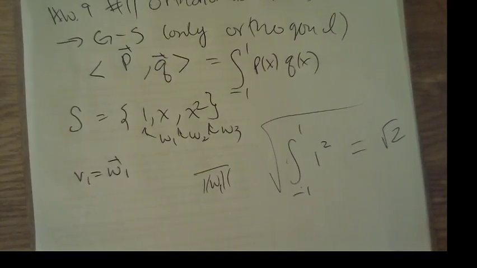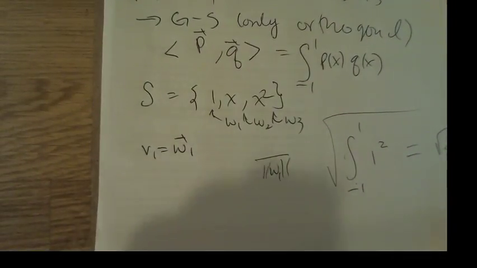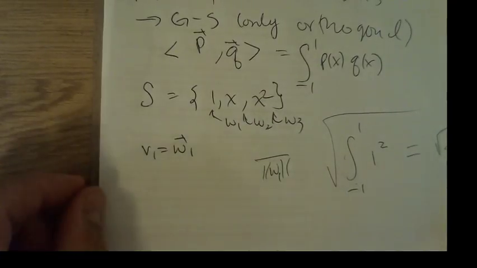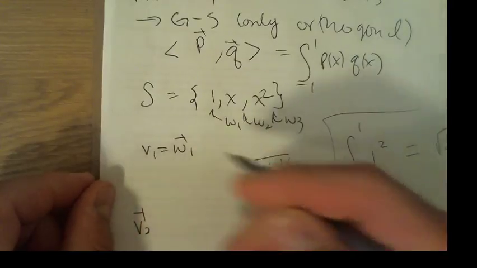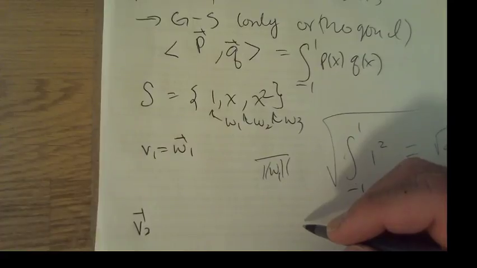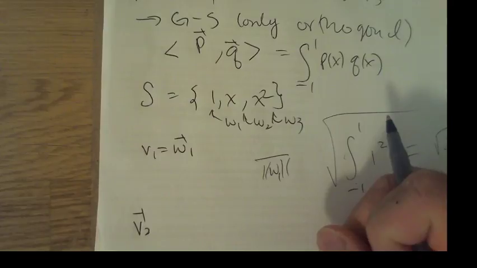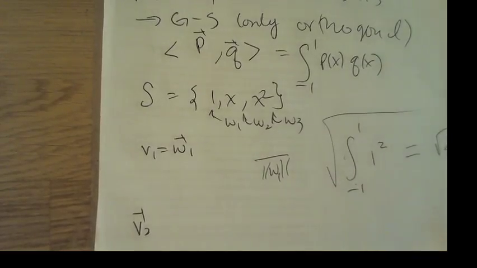All right, let's just do the next one. I'll do one more, and then I'll normalize the other one just to see if we're on the right track. Okay, so then the next one, we get V2. Okay, so plus 1 over x. 1 over x?